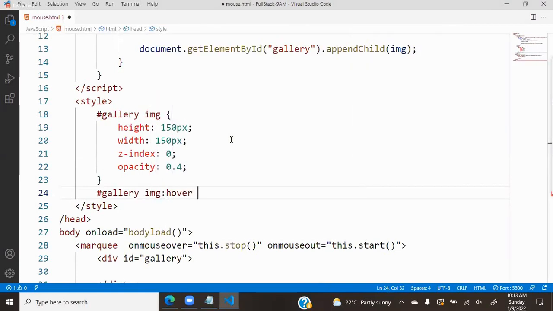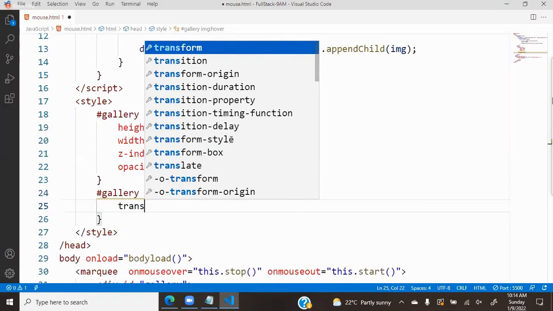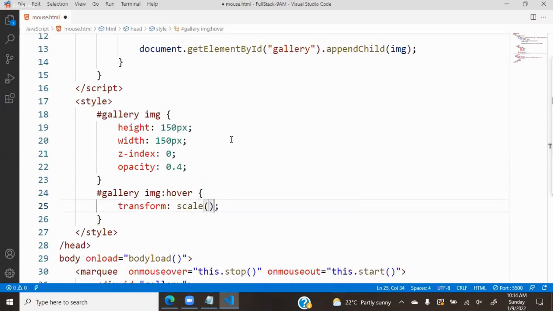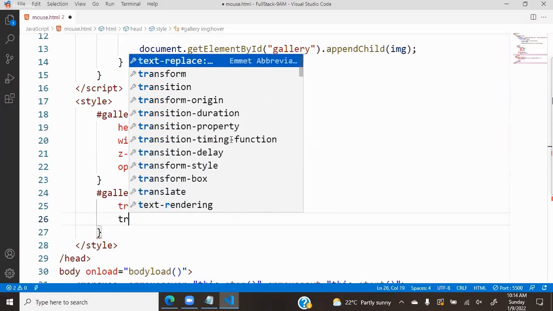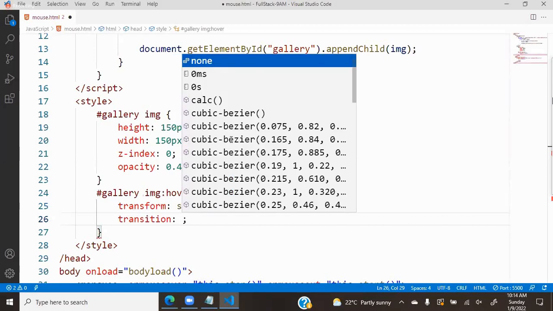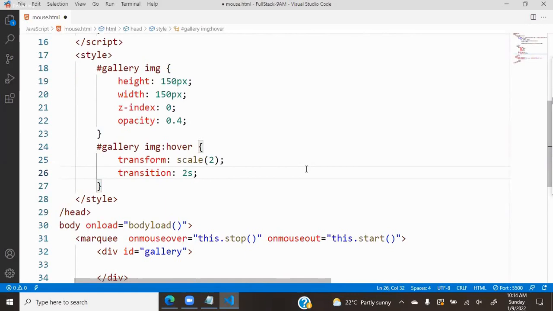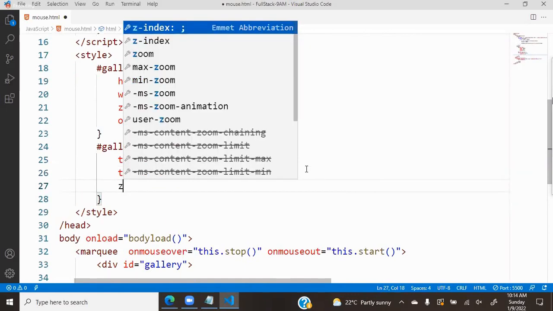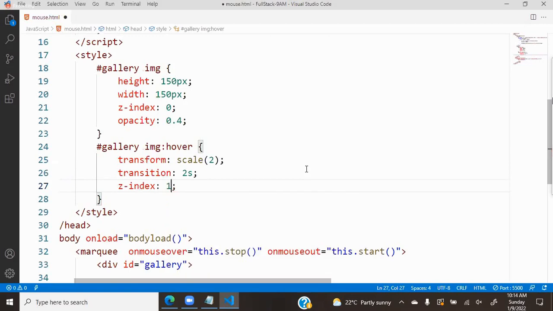Now hash gallery img hover. That means when the mouse is over, we use transform scale 2. And transition: I am not giving it yet, we will give it, 2 seconds. Like 2 seconds transition I am defining on hover. And z-index I am giving as 1. You know what z-index is?